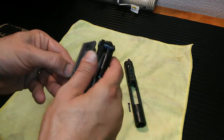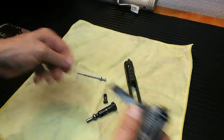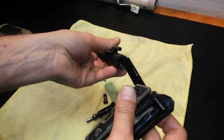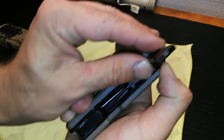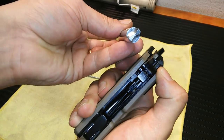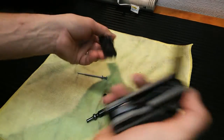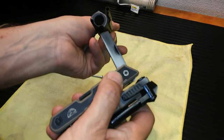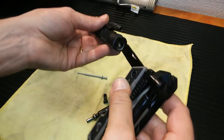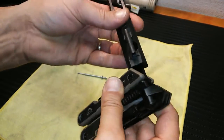So once you're done with that, you'll take this other part. This is your inside your bolt carrier scraper. You notice the shape of that, right? Kind of similar to my friend's tool. Wonder where they got this idea from. Probably stole it from him. I don't know, guys. Honestly, I'm just kidding. But this fits in here, and you just spin it around, and it'll clean off that back.